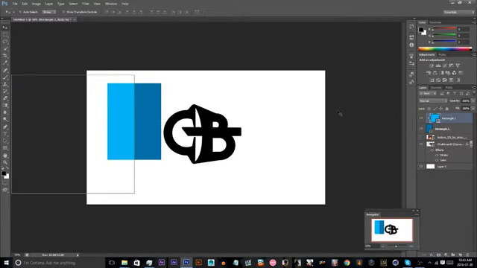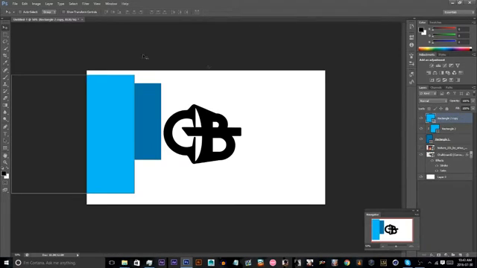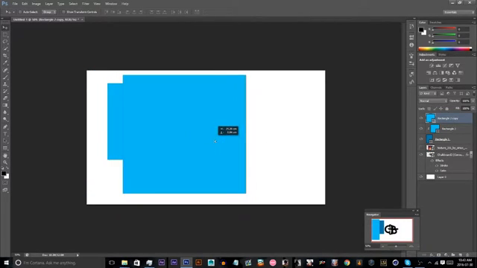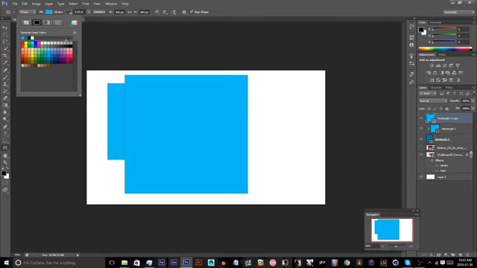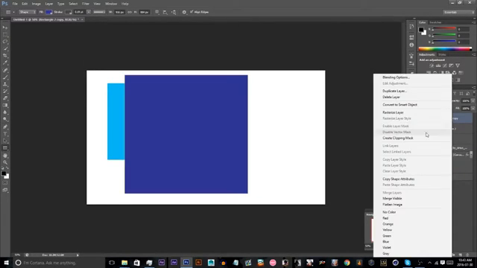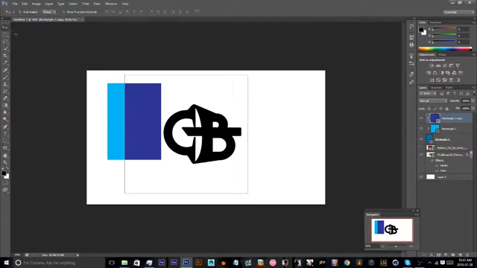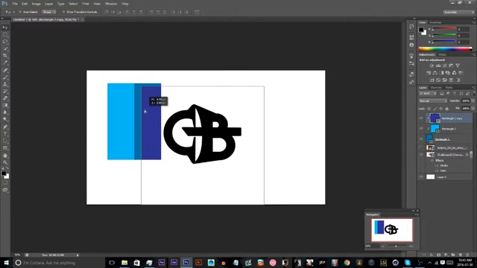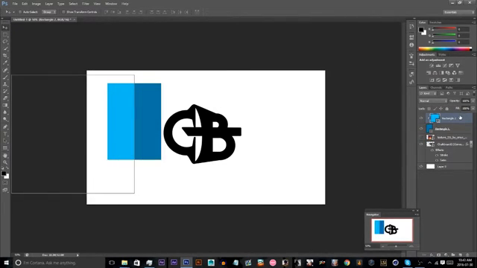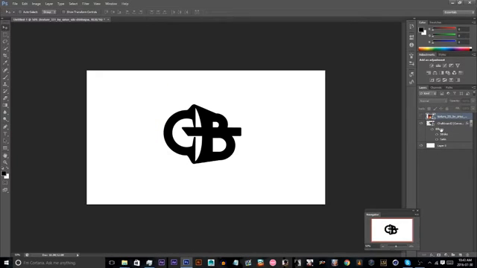Then I can just duplicate this layer, Control J, move it over here, change the color to a random one, the first one I pick, clipping mask, and boom. Now we have two different ones. As you can see, it doesn't move out, you can't see it. So that's just one example you can do. Let's move on to 3D clipping mask.